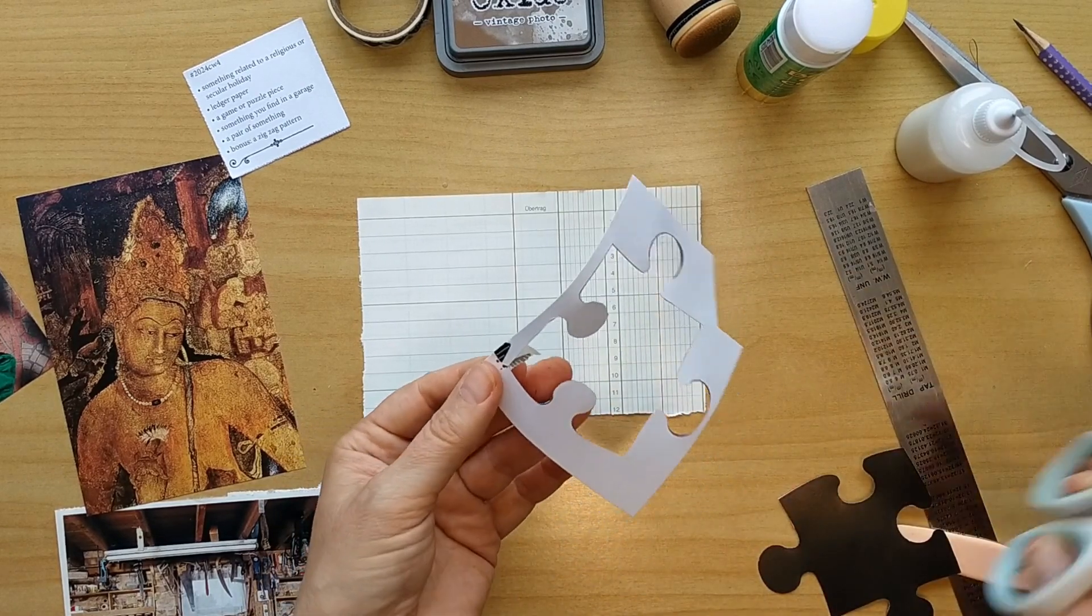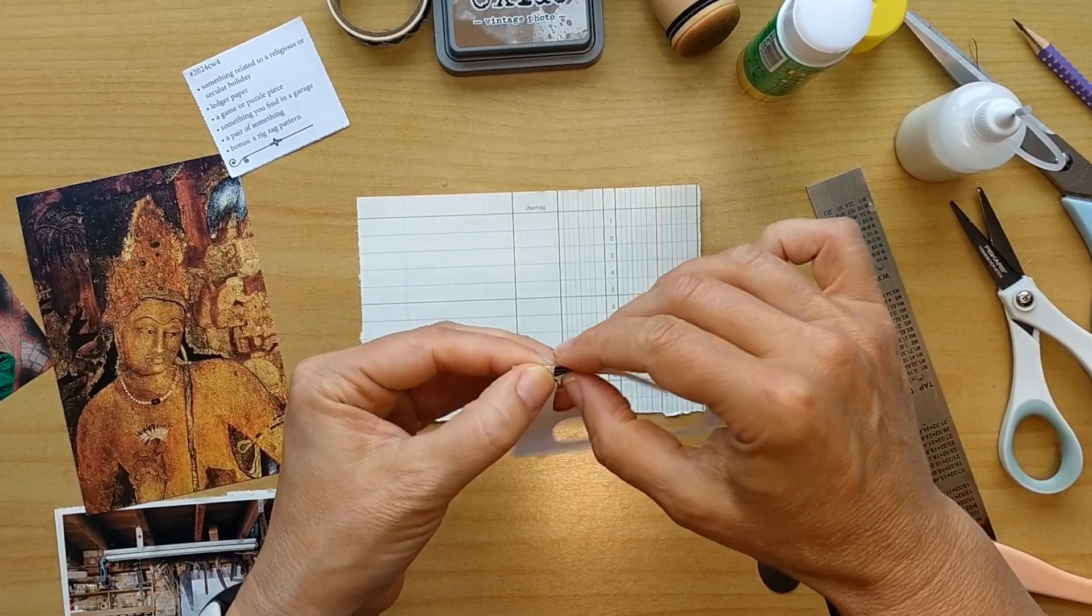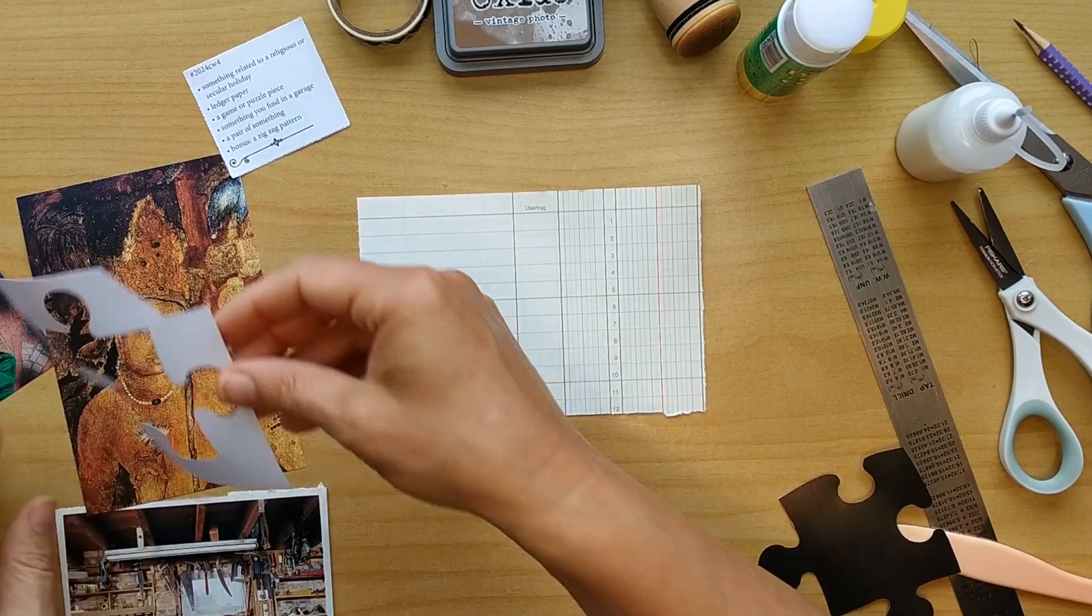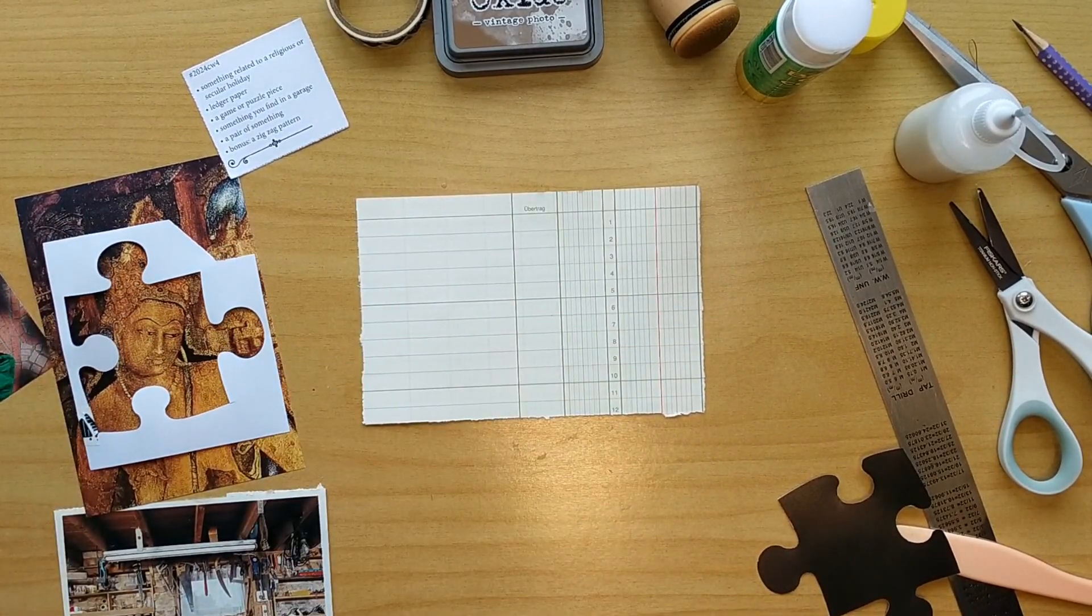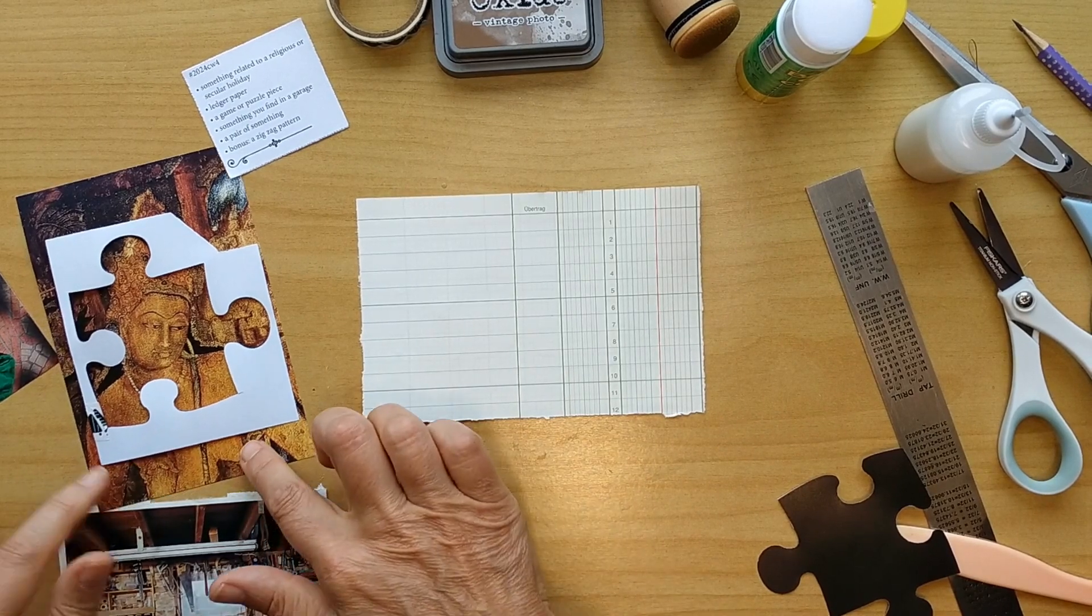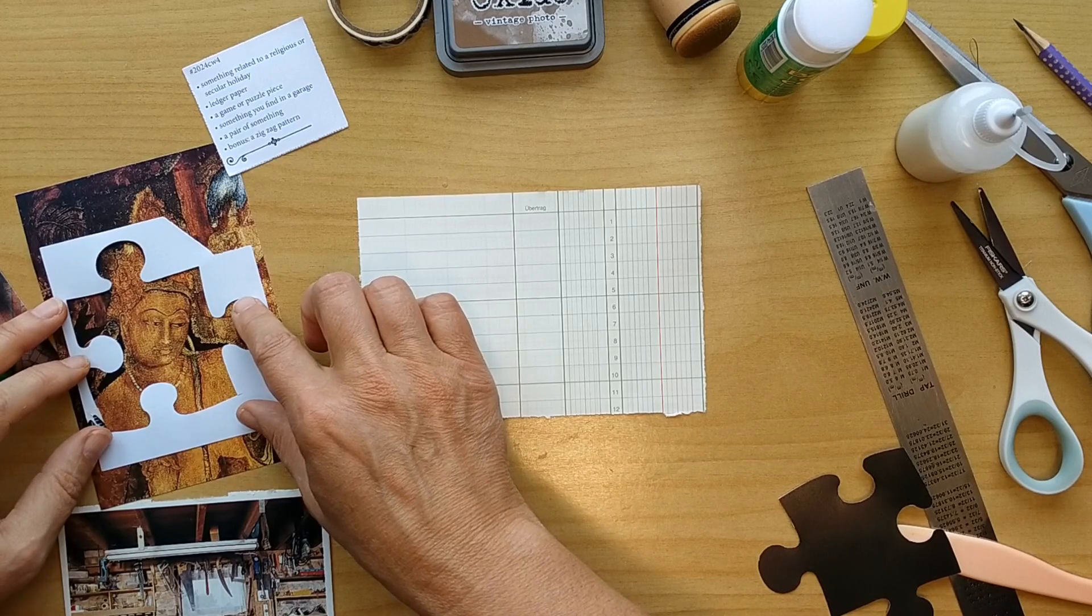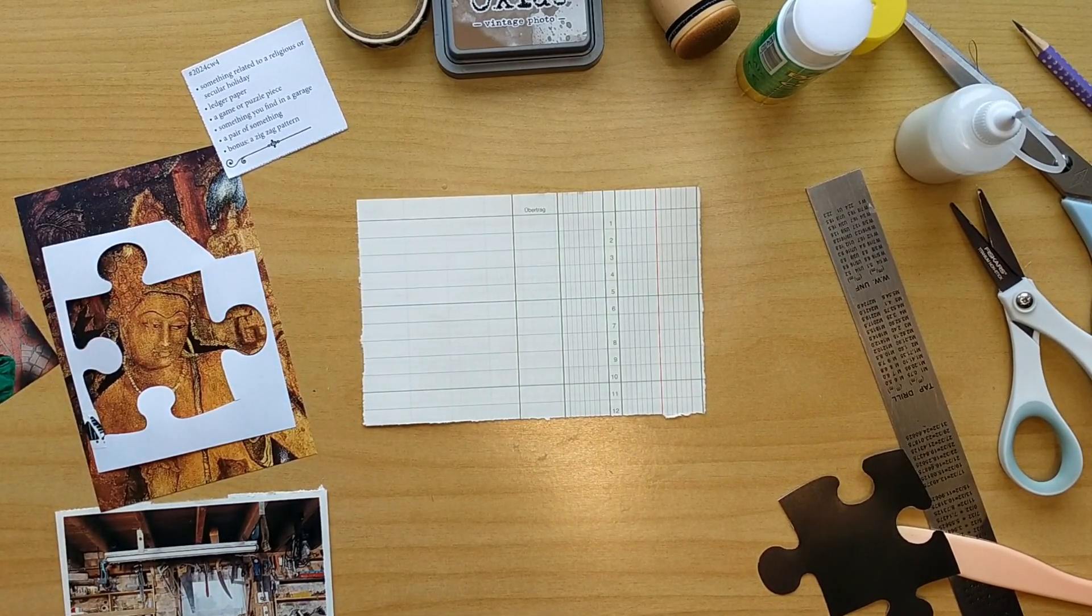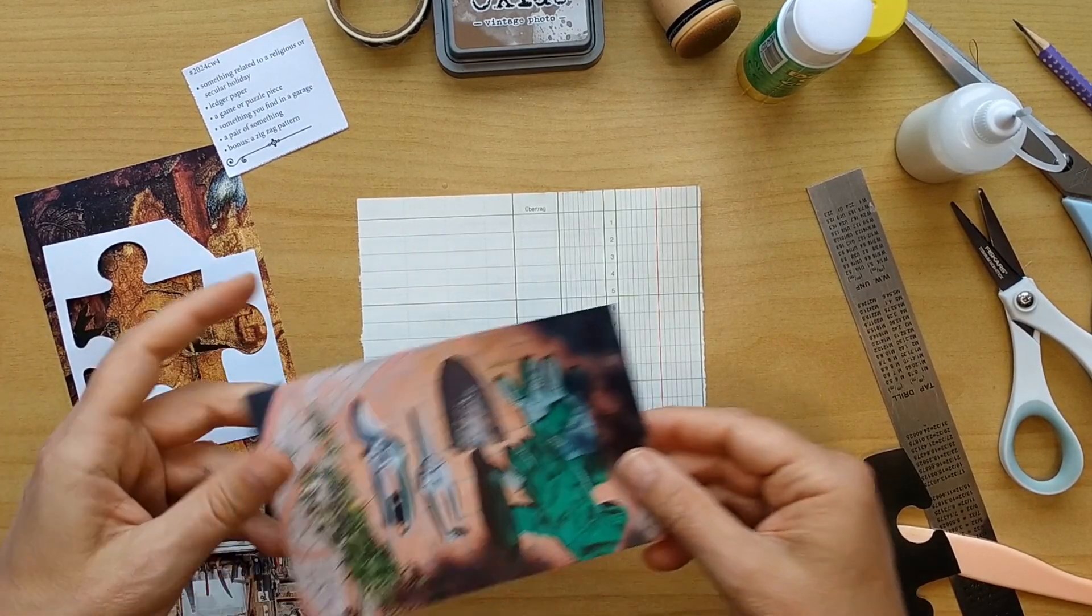Here you can see I am repairing a little bit the side so that I can use the outside frame here of the puzzle piece to yes again use as a frame so that I can play around what I may cut out of the Buddhist statue. Okay where to go from here.